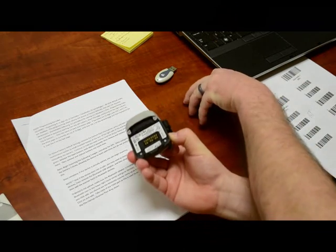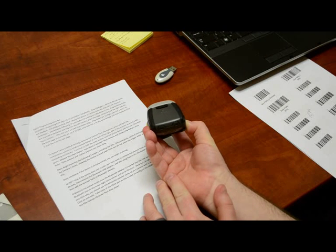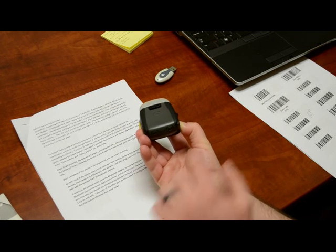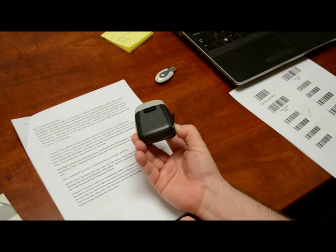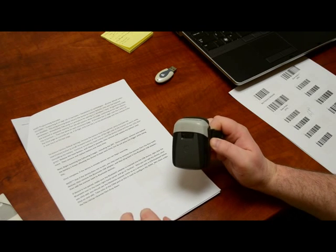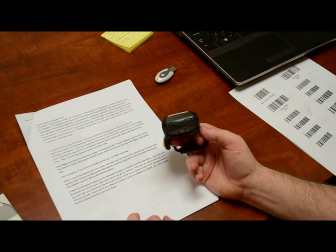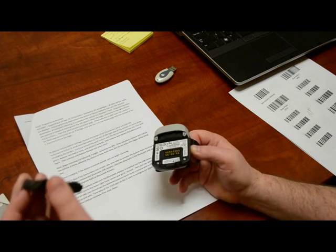I go ahead and press it down, take my battery, and put it in. There are some red lights, green lights, and some beeps — it's booted. I'm still holding with my thumb for about five seconds. Now I'll let go without pressing the yellow button, pull out the battery, and put it back in two times. Each time you'll see red lights and a beep, meaning it's booted up. Do it one more time.